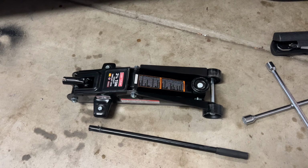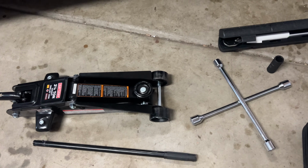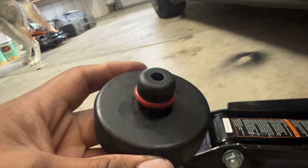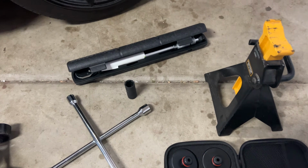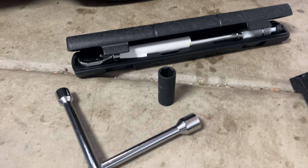Now, to do either one of these, you have to remove the tire. So you need a low profile jack. And if you're doing this on a Tesla, you need these jack stand pads or pucks. This will help protect your battery when lifting the car. Of course, you're gonna need the proper tool, the proper size socket. Having a torque wrench, make sure you tighten it back to spec and then you're good to go.